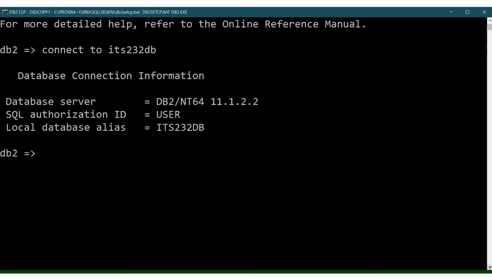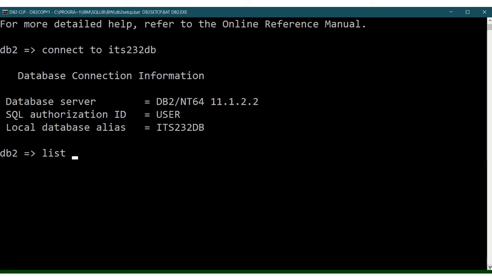For my audience, if you use another DBMS such as Microsoft Access, SQL Server or MySQL, you can practice these SQL statements based on your database design. What you can take from my video is how to use column functions and grouping in your database. On my screen now, I have connected to my database named ITS232DB.